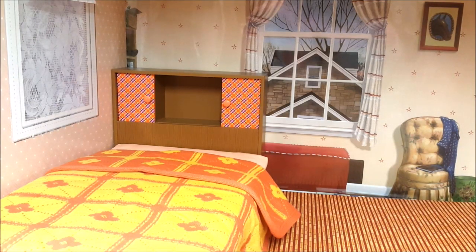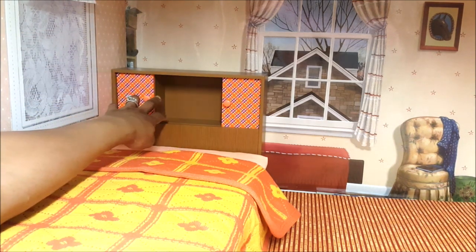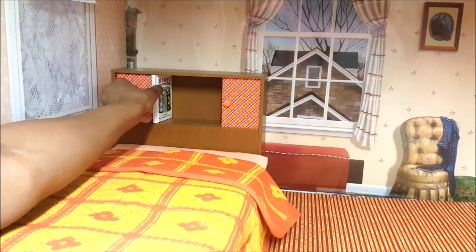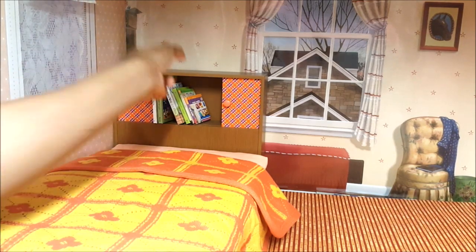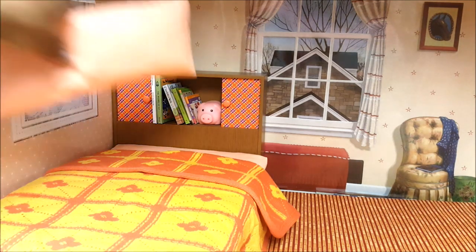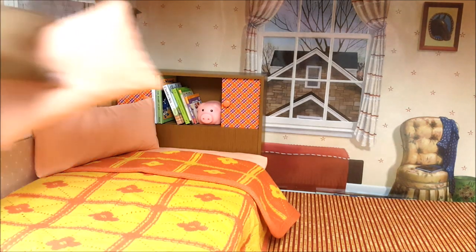Okay, so now I'm going to fill in the back compartment. These are doors that you can put things in, but we're not going to use that for this display. We're just going to put a few books in here. We collect all these little books, and I'm so glad we do. Some of them are AG, and I'm going to put this little pig here for display. Now, I also used the same pillowcase to cover the pillow that came with the bed. That's this pillow right here. And we had another AG pillow that I also covered.